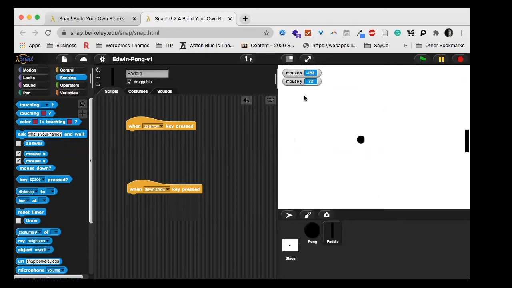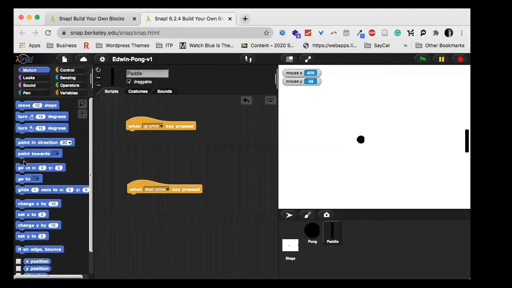These are good to help you troubleshoot, because we need to know the position of things. So for the paddle, we go back to motion, and we want the paddle to move in the Y value.